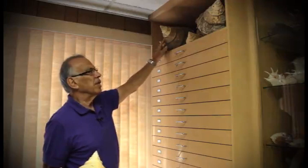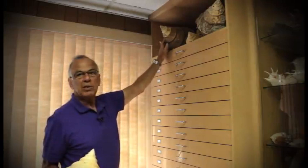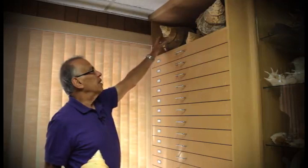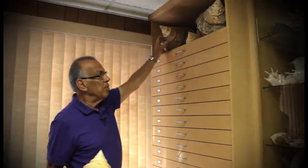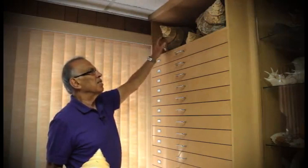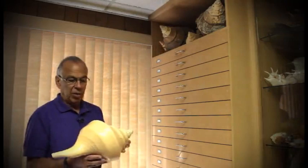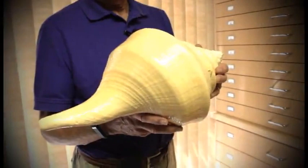They're huge. I believe the world record size of Syrinx is about 40 inches, maybe even a little longer. So it's a huge, huge shell. In the ocean, these are covered by what is called a periostracum, which most or many shells are covered with, and that kind of protects the shell itself by letting algae and corals grow on the periostracum. If you clean that off with Clorox or Purex or whatever, you get this type of clean shell. This is not polished. This is just clean from its periostracum.